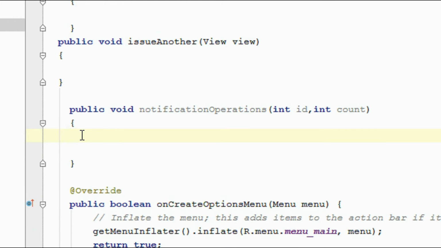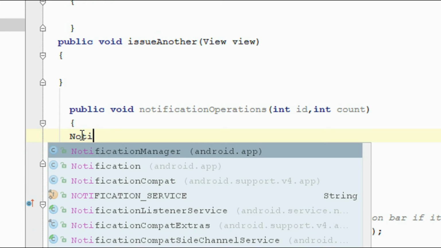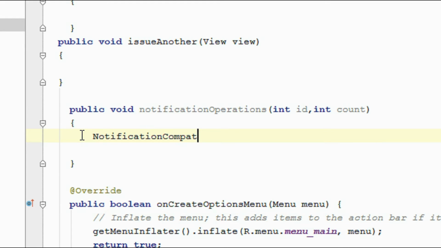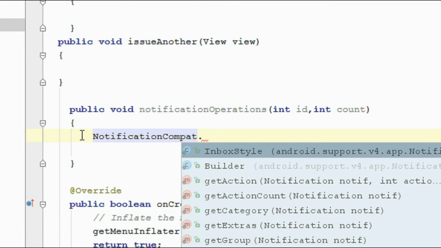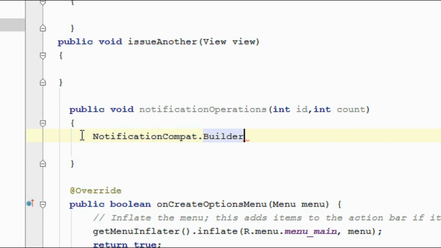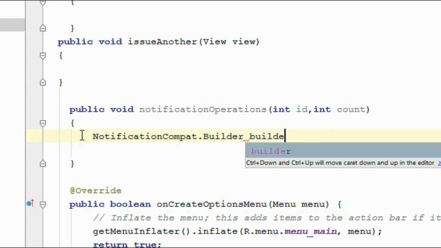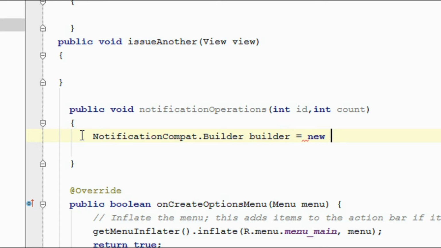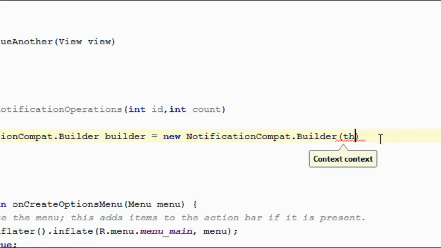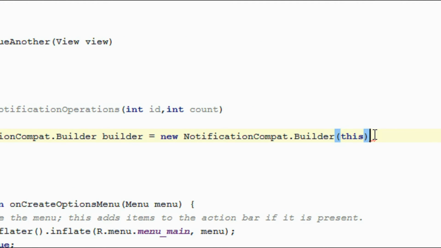You have to create an object of NotificationCompat.Builder. I name the object as builder equal to new builder, and pass the context object this.